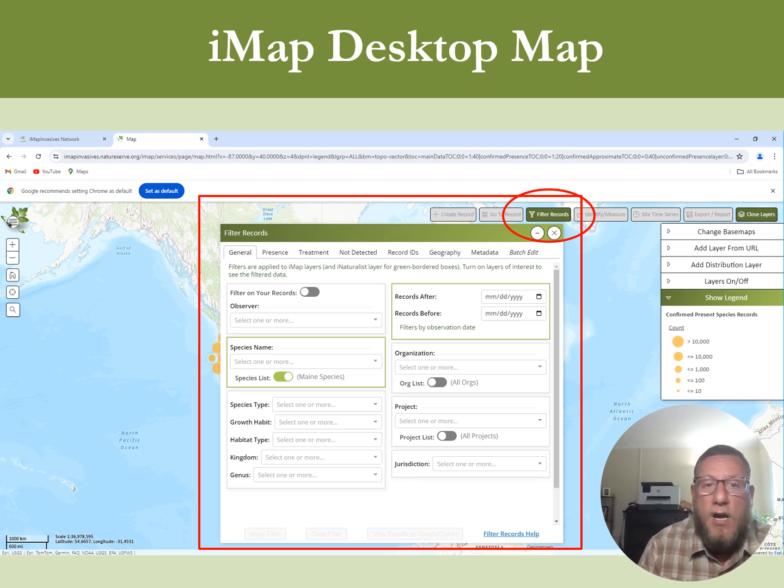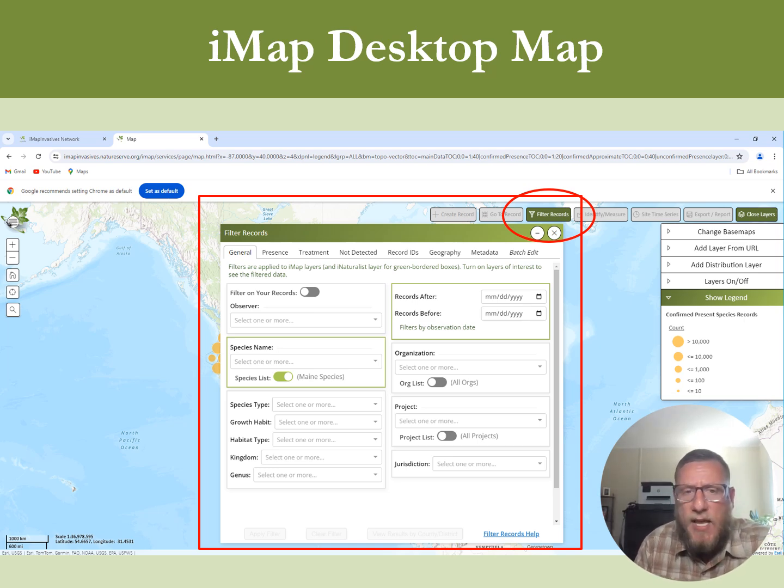And also you can filter on some temporal data here, so you can look at some different timestamp data, or maybe infestations before or after a certain date that maybe represents a disturbance on the landscape or a flood or timber harvest. You can search by organization and projects, and also the jurisdiction of Maine.